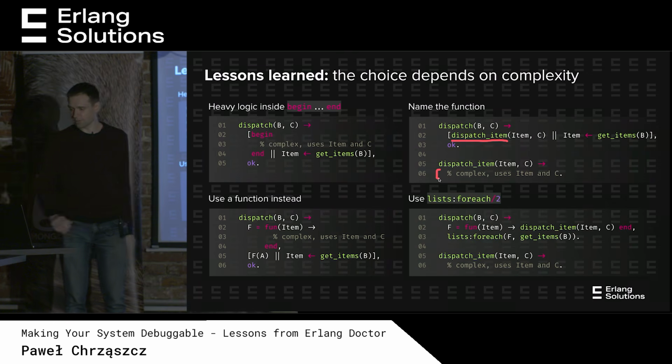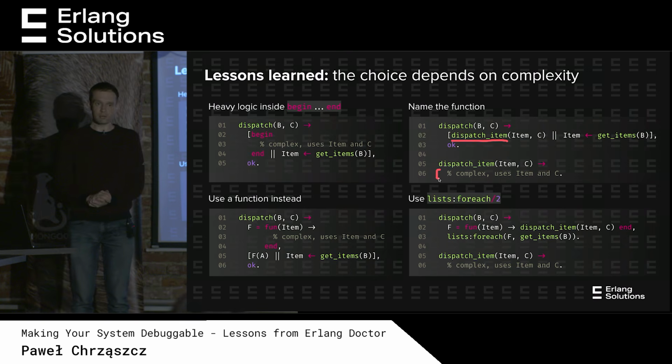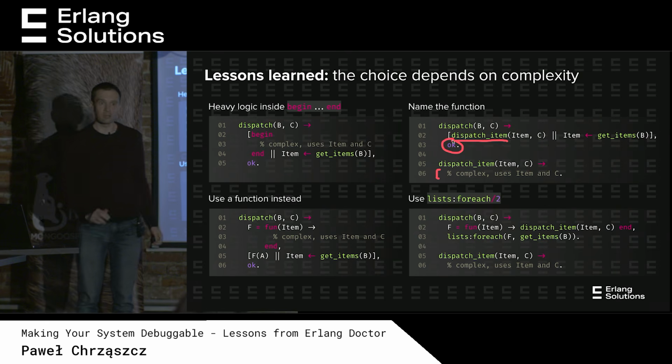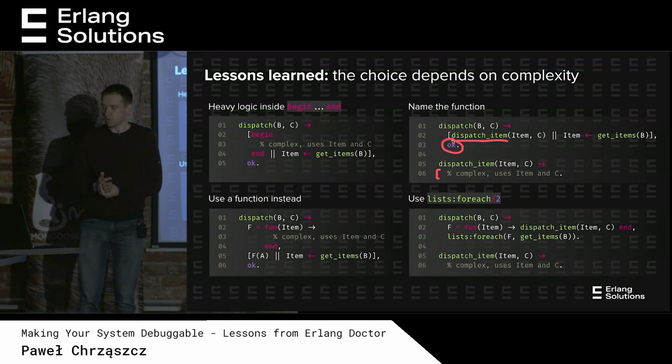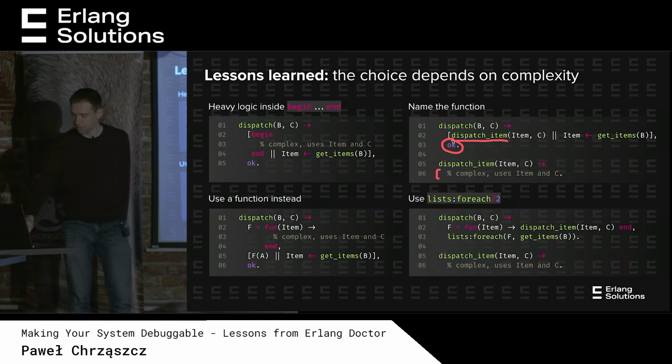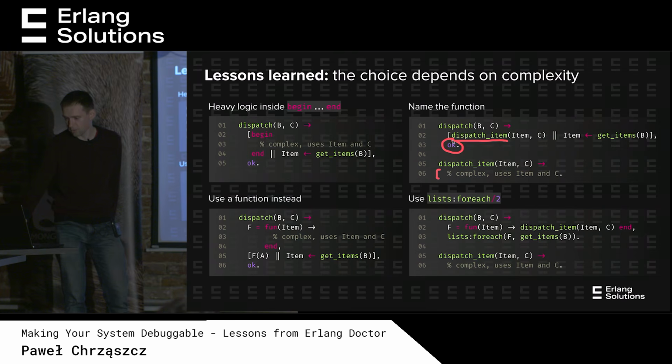And there is also this option, which is to use lists:foreach. Why is it interesting? I think because of this, that we are not interested in the result. When we are not interested in the result, for me the natural option would be lists:foreach, unless I have to do some filtering. Then list comprehension would be nice with all those extra expressions or guards, let's say. Yeah, so these are the alternatives.